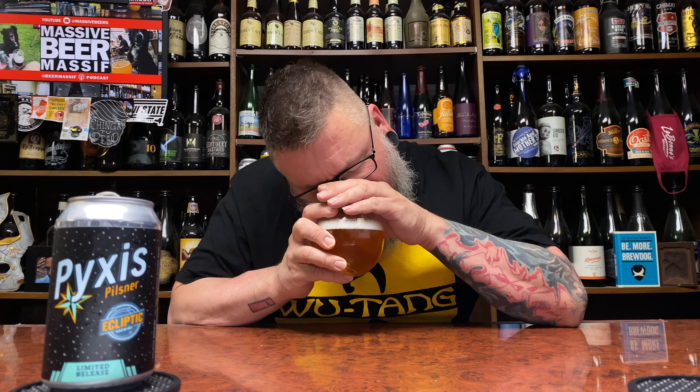It's got a good nose. Lemony malt — I get this lemon thing in here, but not an acidic lemon. More like a soft, almost lemon drop, hoppy kind of thing going on with a nice maltiness. Not cakey or bready — well, it leans a little crackery, a touch bready. There's a soft lemon vibe, a nice malt crackery character. I can see there being a nice little pop of old-school bittering. It smells super clean, super crisp.